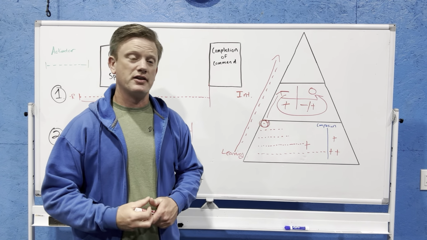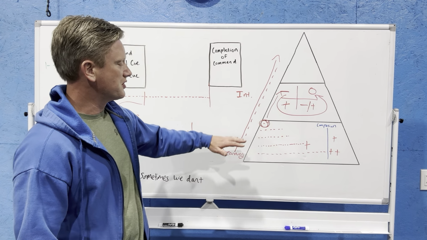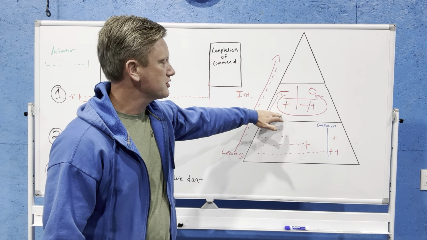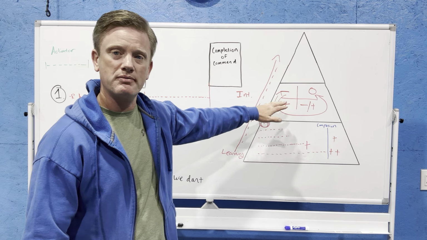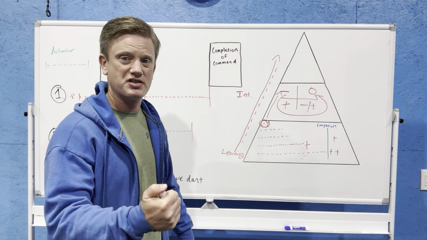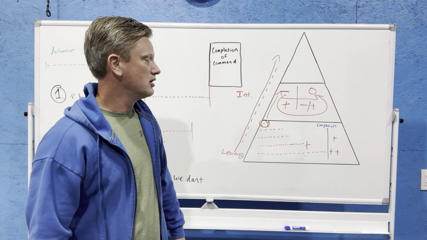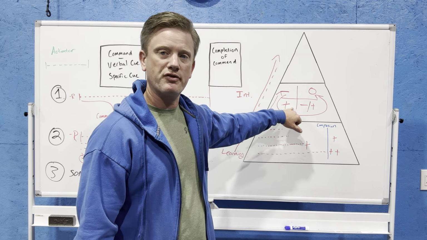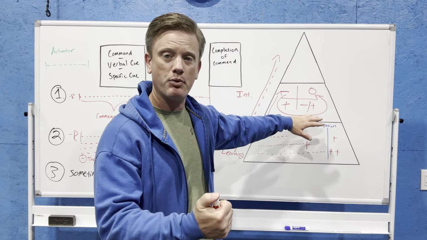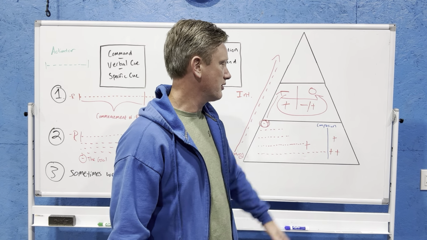All right, guys, finally to step number 4. So in step number 3, we went to the intermittent phase where sometimes we use negative reinforcement, sometimes we didn't, which was just a tap simultaneous with the command. Sometimes we use positive reinforcement, sometimes we use the tap simultaneously with the command and positive reinforcement.